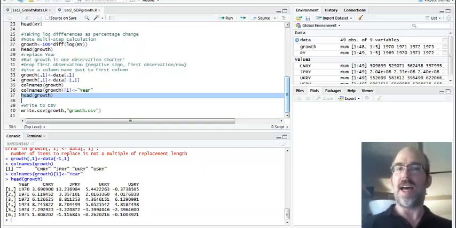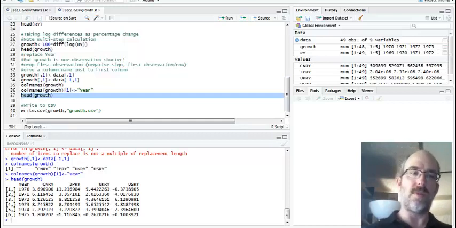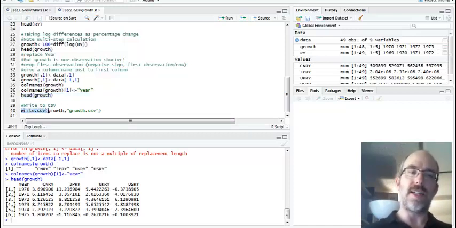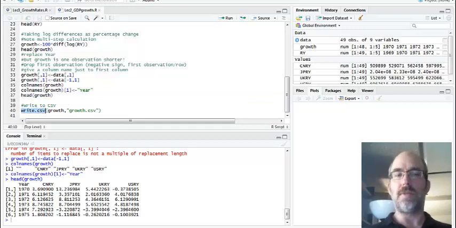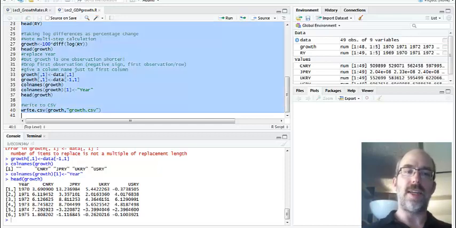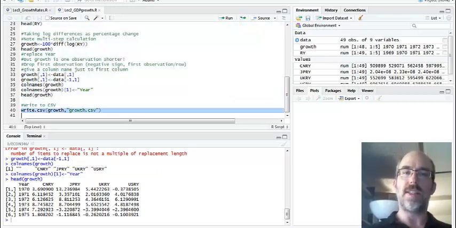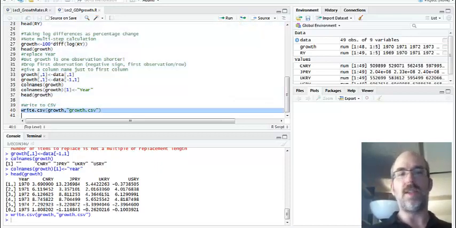Here's a matrix, right? It's not a data frame actually, but it is a matrix of growth rates for these 4 countries. Then we're going to write it to a CSV file. Notice I set my directory above, and this is the thing, write CSV. Now it's not write CSV2, which I believe works better for some European data. Write.csv, and you have to say, well, what do you write, and what do you call it? All right, and so you're going to take growth, and we're going to call it growth.csv. All right, and that's going to go to the directory I selected. All right, and then now that should be in the folder that I have.